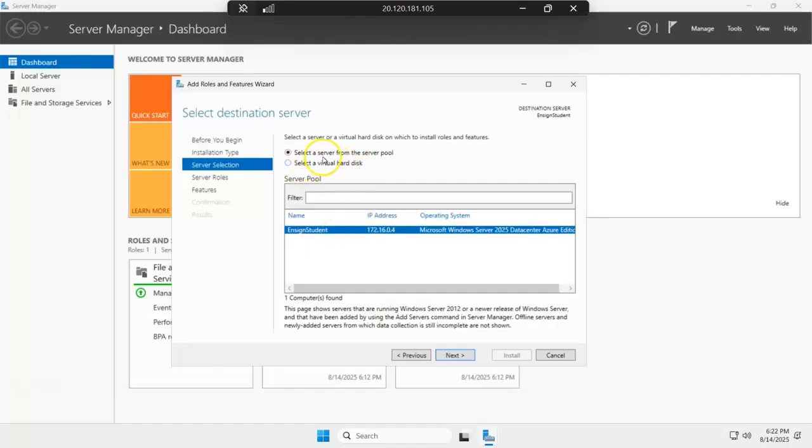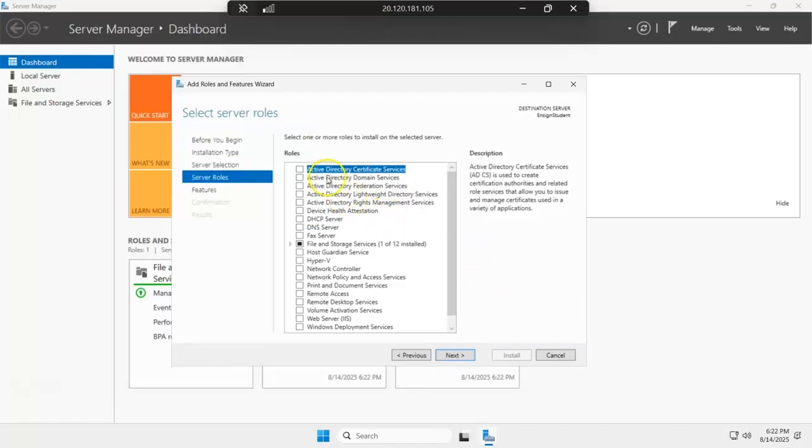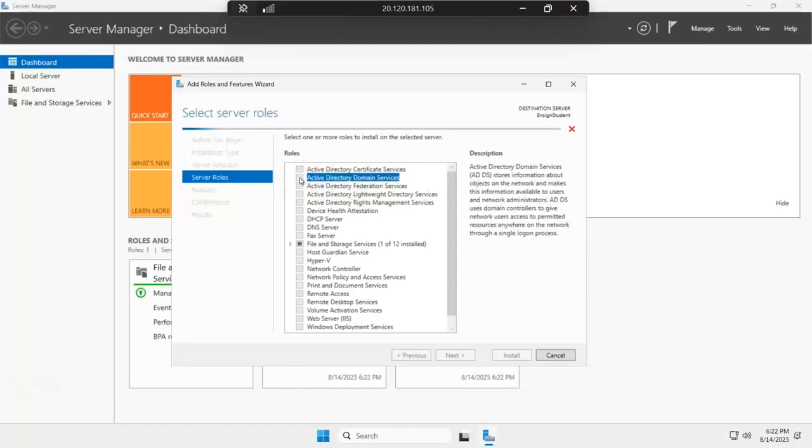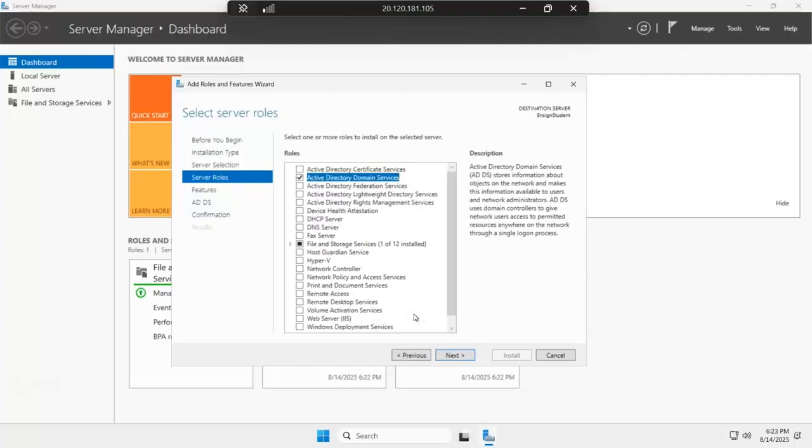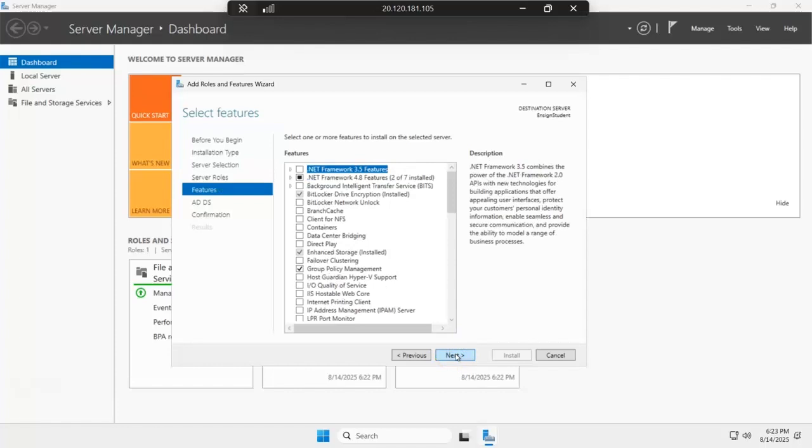Okay, yeah, so select a server from the server pool, and that is going to be my server. That is my virtual machine server that I just created. Alright, and the server role is going to be Active Directory Domain Services, so I'll check on that and then say add features, and I think that'll be all for this point. I'll click on next.